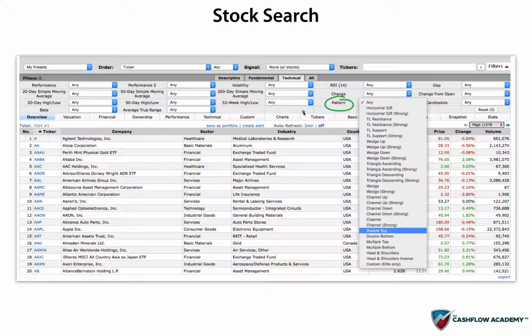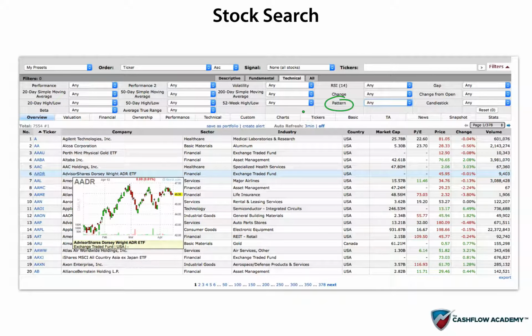So as Arthur Levitt said, the ease of today's technology, we should be the most informed generation of investors in history. The ease of today's technology is an opportunity to do more, not an opportunity to do less, but an opportunity, a mandate to do more. And so I can hit this here and say, show me all the double tops, and it will. And then I can mouse over this one.